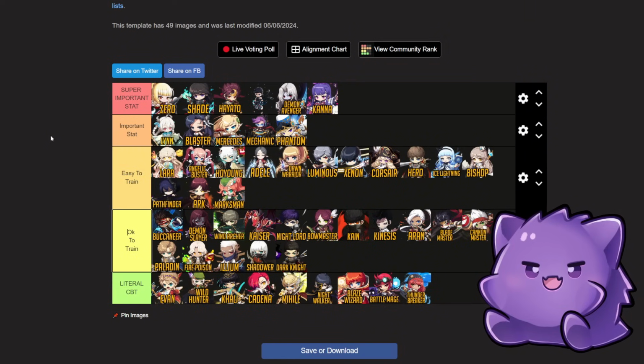Some of them give stats, so they can give you main stat. Again, I'd refer to the comments for the wiki link that'll tell you which class gives which stats. But in easy to train, we have Lara. Lara's super free. You just run around and hit stuff, or hit your veins, and they hit stuff for you. Angelic Buster is really strong early game. Same thing with Hoyoung and Adele.